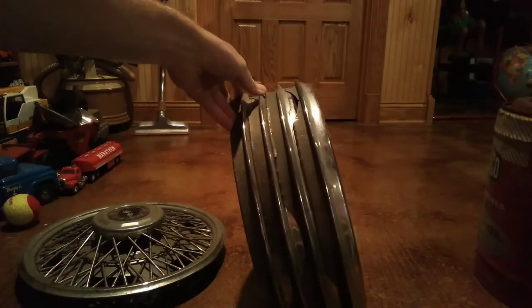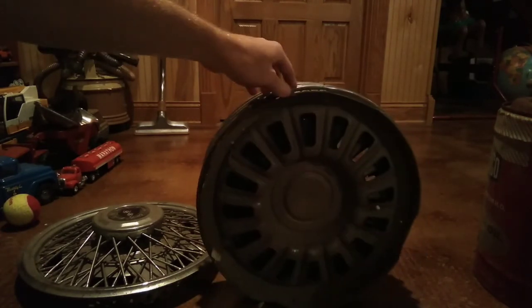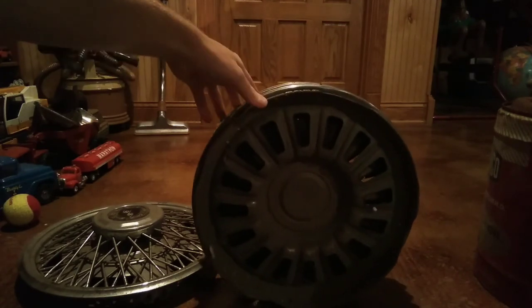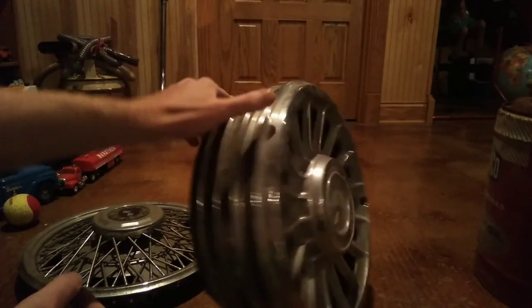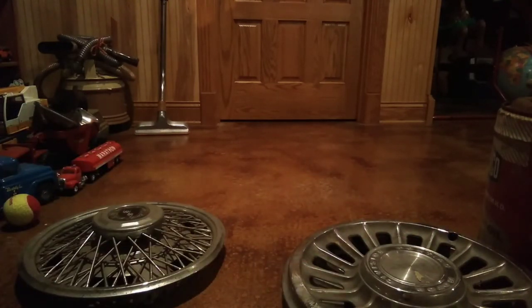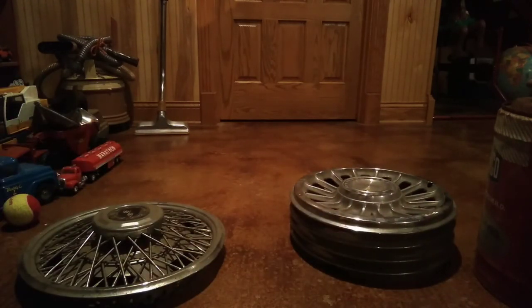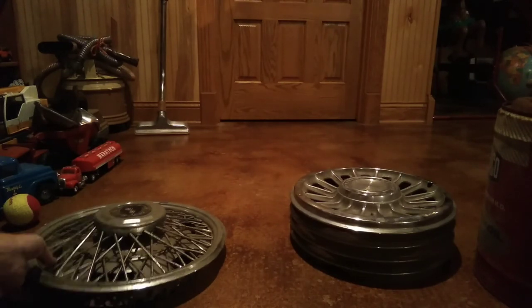They're kind of jammed together, but when I was at the sale, I pulled them apart and looked at them. None of them are rusty or anything. They're all in really good shape. You never get an old set of hubcaps for $5. If I could have got to the Buick hubcaps, I would have bought all four of those too, but I couldn't get to them. This was $1.